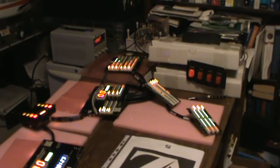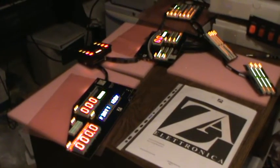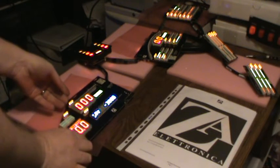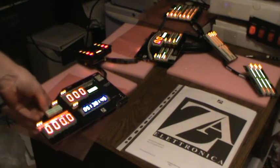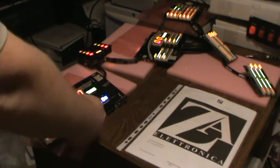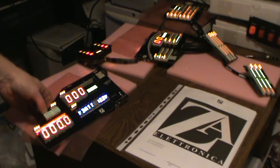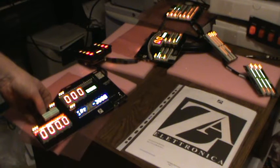So we can get a better view of what's going on here. Alright. So currently, I've got 0 miles per hour. The trip meter's at 0. Here he's reading off. Okay, got 12.2 volts. So that's the voltmeter. Fuel gauge, 100%. Oil pressure high because we don't have our sensors.